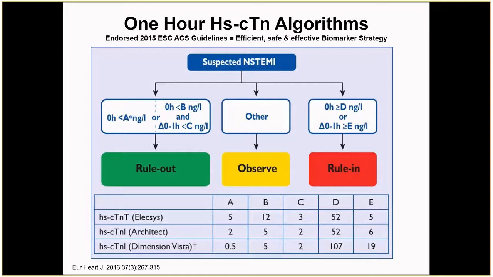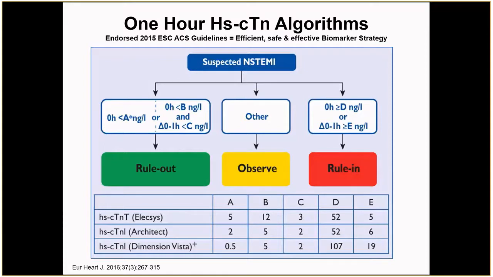Okay, now how we use the high sensitivity troponins, particularly in the ER setting, is spelled out here in the 2016 European Heart Journal biomarker recommendations. The United States guidelines for non-ST elevation acute MI have frankly never been updated from 2015 to specifically give us recommendations on high sensitivity troponin. The US guidelines still say we should be checking it 4 to 8 hours afterwards as our second value.